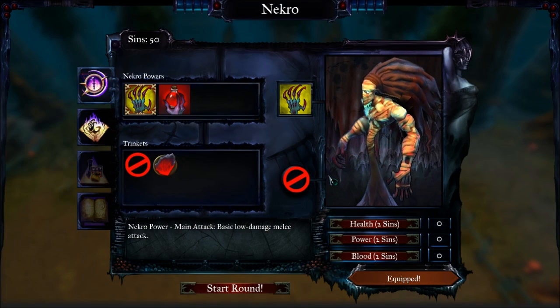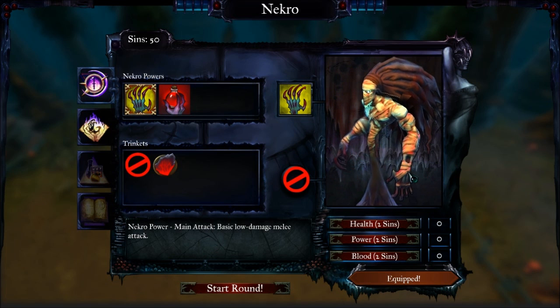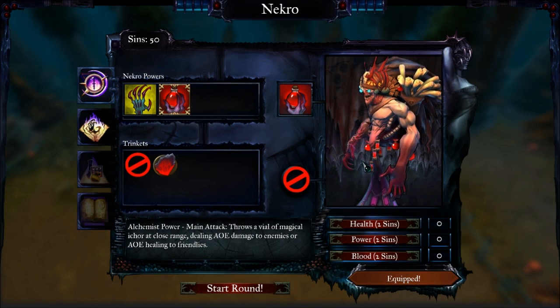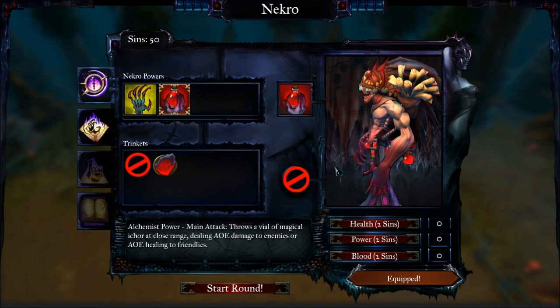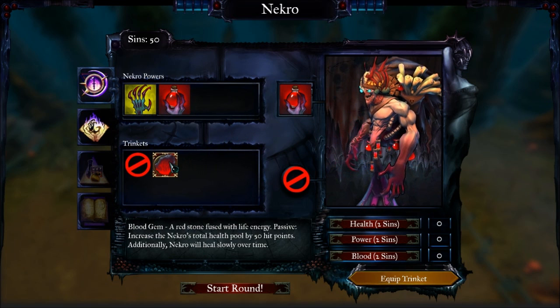Alright, so here we enter into level 2. In this level we have a few new items that weren't available to us last round. The first of which is a Necro power, the Vial. The one we had equipped last round just enabled us to do a basic melee attack. Your Necro starts off with that, but this new one will enable us to do a ranged attack. I'll get into more detail about what it does in a minute. It also changes the aesthetic of your Necro, so as you can see, everything about him looks completely different.